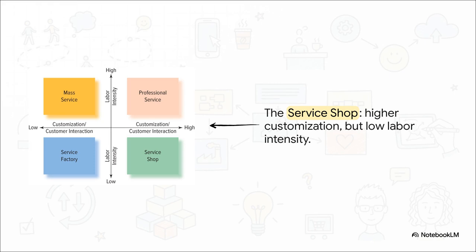Now let's hop over to the bottom right quadrant, the service shop. This is where things start getting personal. Customization starts to really matter. Think of an auto repair shop. They aren't fixing just any car, they're fixing your specific problem. You still have a lot of specialized equipment, but fewer people are focused on your individual needs. The whole game shifts from just pumping out volume to solving unique problems.